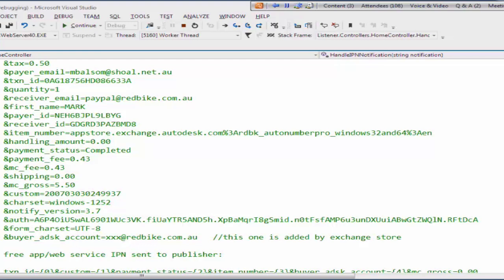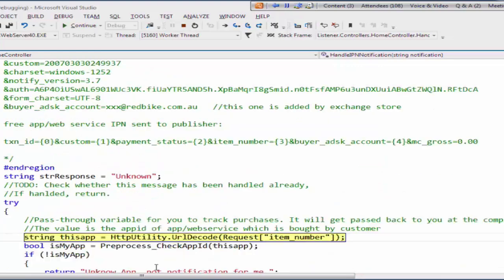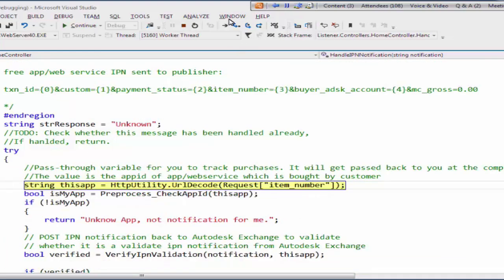For example, if it's a website, you could email him his login information. He will click the buy button on Exchange, and your website will immediately respond by sending him an email to say, okay, thanks for buying this. Here is the information on how you can log in, and here are your account and password details. We have a bit of security in there as well.